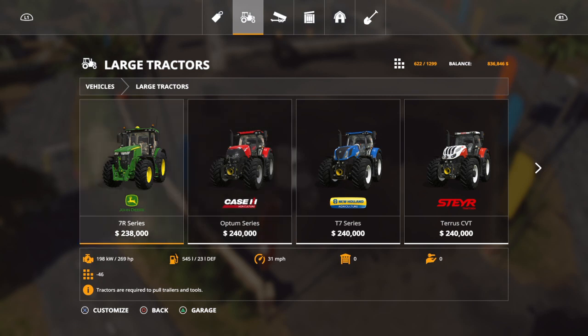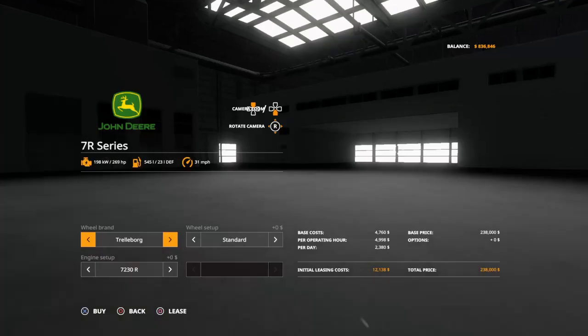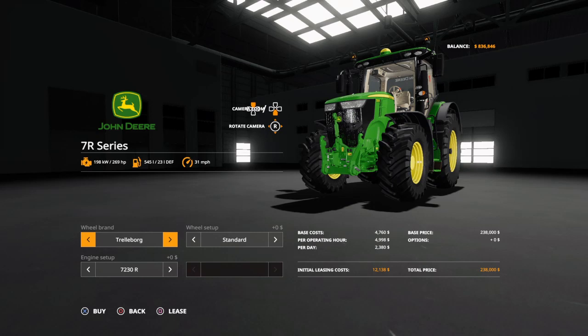Again, here's a John Deere 7R. It costs $238,000, and it can only have 305 horsepower for $256,000. Why do you not just buy the Big Bud?